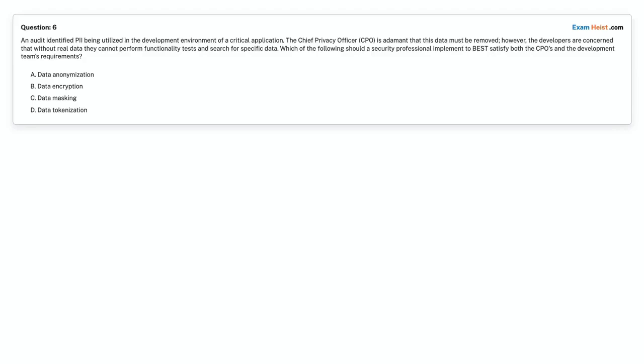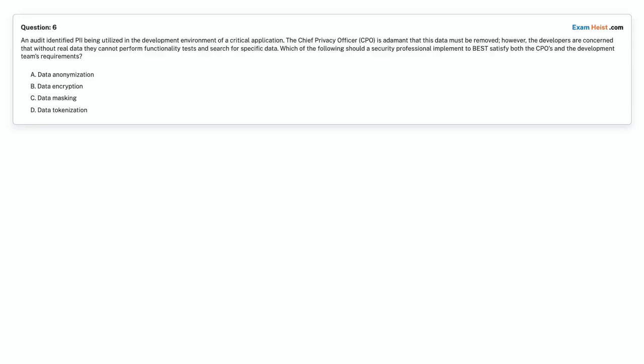Question 6. An audit identified PII being utilized in the development environment of a critical application. The Chief Privacy Officer, CPO, is adamant that this data must be removed. However, the developers are concerned that without real data they cannot perform functionality tests and search for specific data.